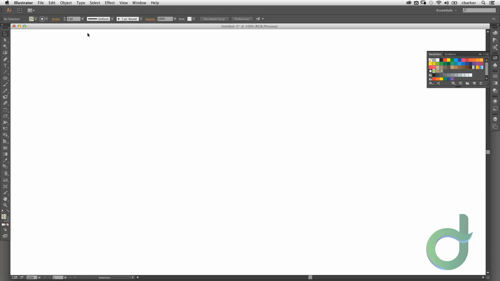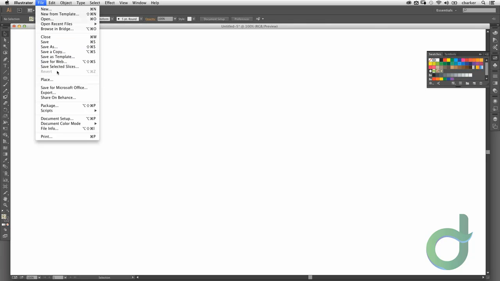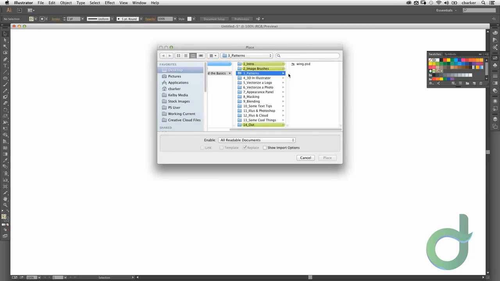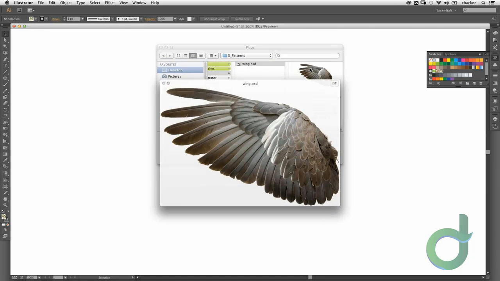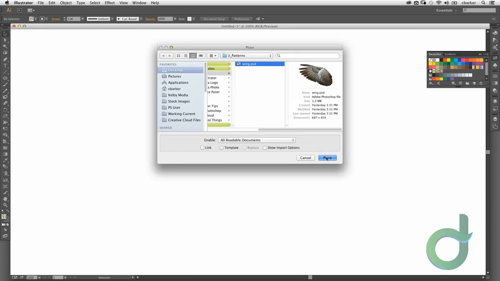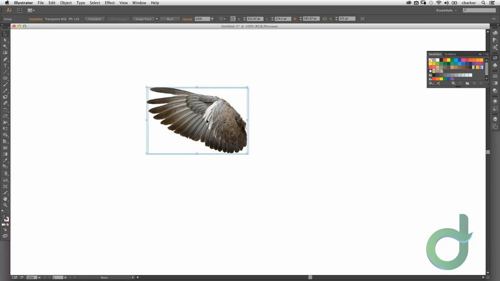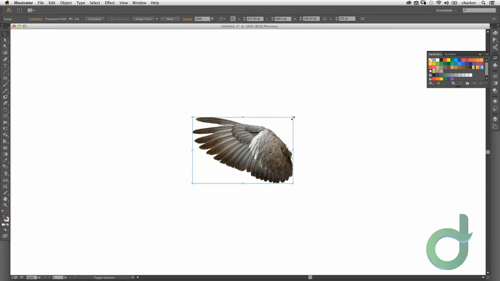Now that was of course with a graphic symbol already built inside the program, but what if it was a photo? What if you wanted to do it with an image? Well, I'm going to go over here and do File, Place, and I have a graphic that I want to use for this, and it's simply a wing. So this is a wing graphic, and I've gone ahead and extracted it. It's on a transparent layer, just like I did in the previous video. I'm going to go ahead and take that and place it in here as well. Not too large, though. There we go. Just want to make it so we can see what's going on here.